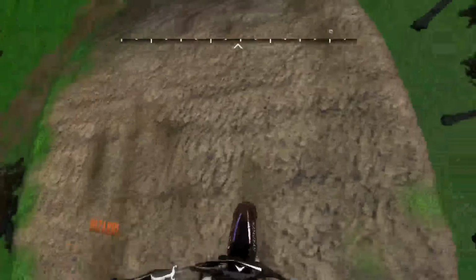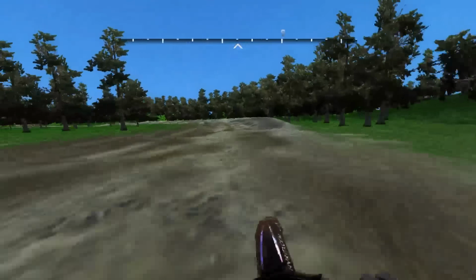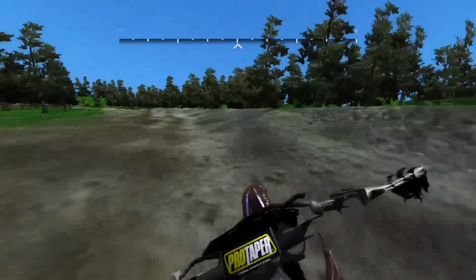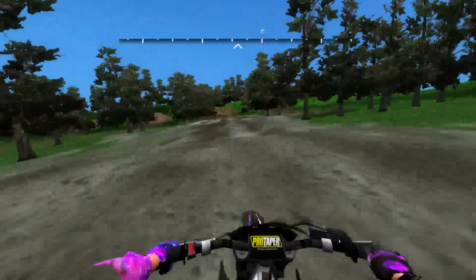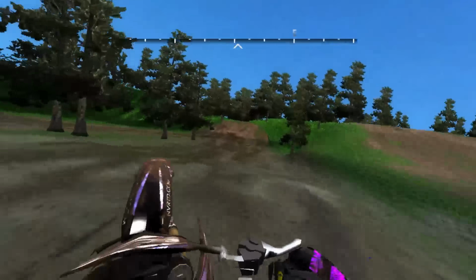Float back over, hop on the bike. There we go, nice and easy. And let's keep going to the left here like NASCAR. Just turn left very aggressively and tire tap absolutely everything. And there we go.